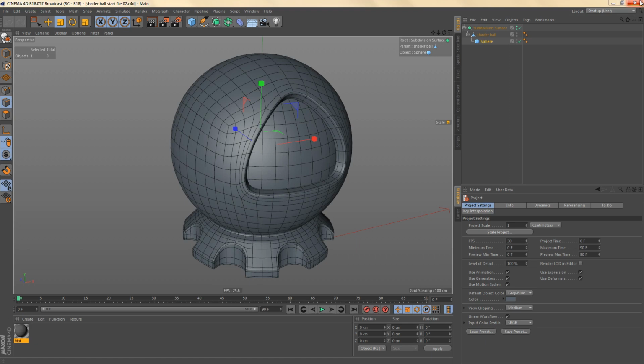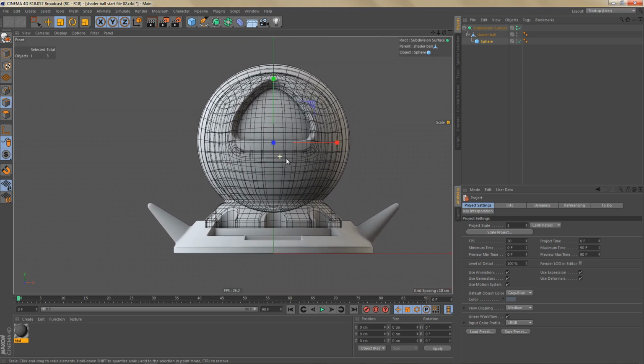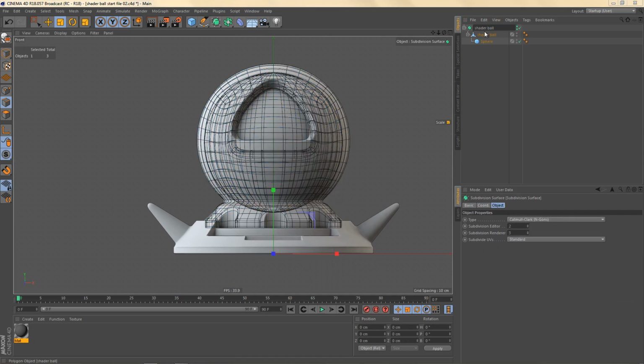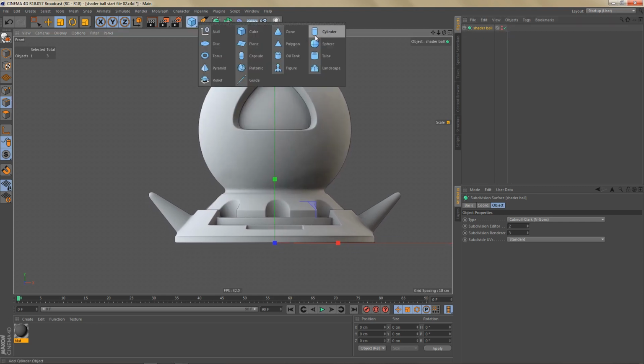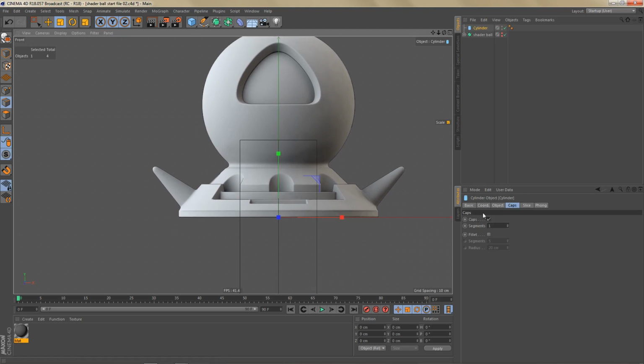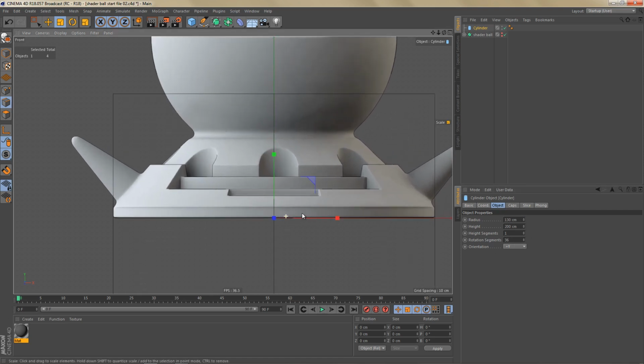In order to model the platform for the shader ball, we can start with a simple cylinder. First of all, I'm going to rename this object here to shader ball, and let's hide it. And I'm going to add a cylinder. Let's change the radius to 130.